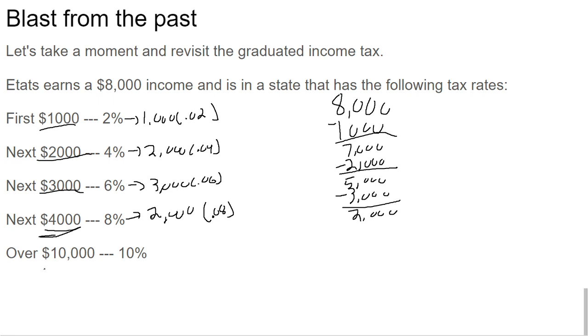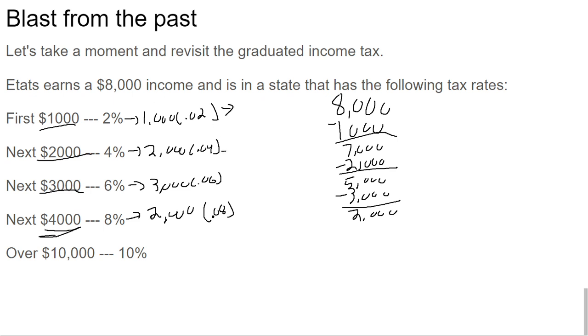So I actually don't reach the over 10,000 tier. I don't get down there because again, I don't have enough money to get taxed at 10%. I just stop wherever I end up, and that's right here. I don't even make the full 4,000. I just get the 2,000 in there. So again, it's whatever money is left over. If you can't get to the next tier, it just all gets pushed into the tier that you're on right now, and you get taxed on there.